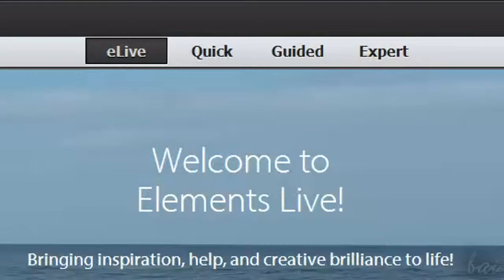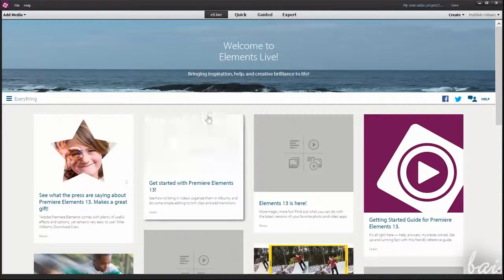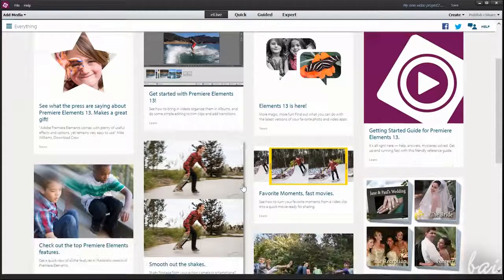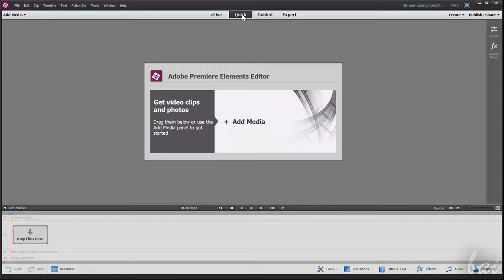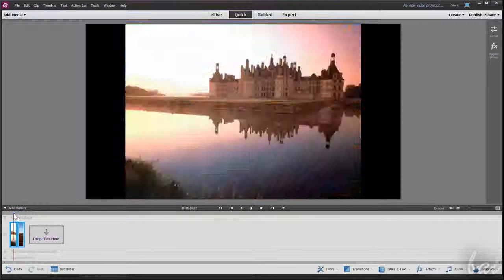The workspace is divided in 4 main sections that you can choose on top. The eLive tab is totally new and presents some new features and tips Adobe offers you. Quick, Guided, and Expert are 3 different workspaces to create your project. Quick and Guided work together.